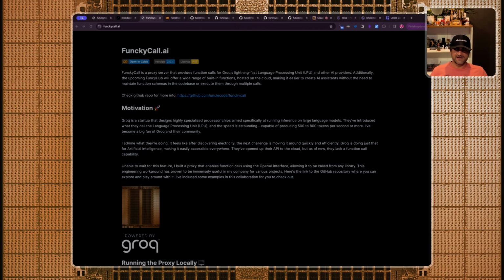And as you know, the motivation for me was Groq itself, and having this function called proxy is a must. I think it is important. When we used it internally with my company and projects, it was so good that I wanted to share it with everyone else. And now, in my mind, it is much bigger than that. It can be a lot better than what I'm doing now, and I want to talk about it quickly, and then let's see how it goes.